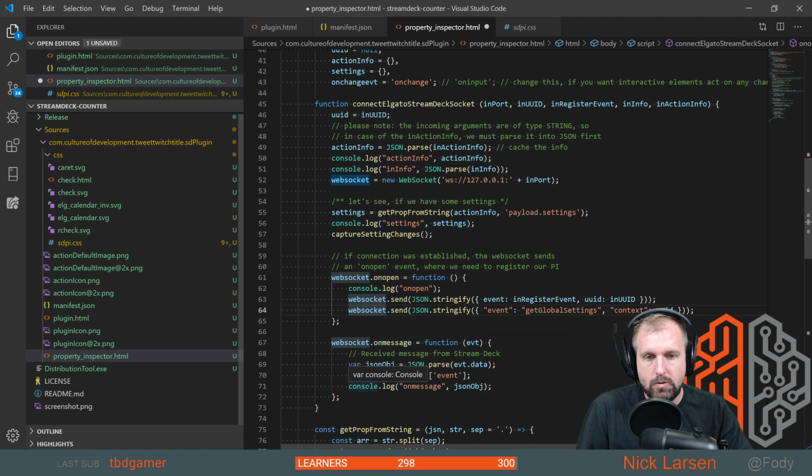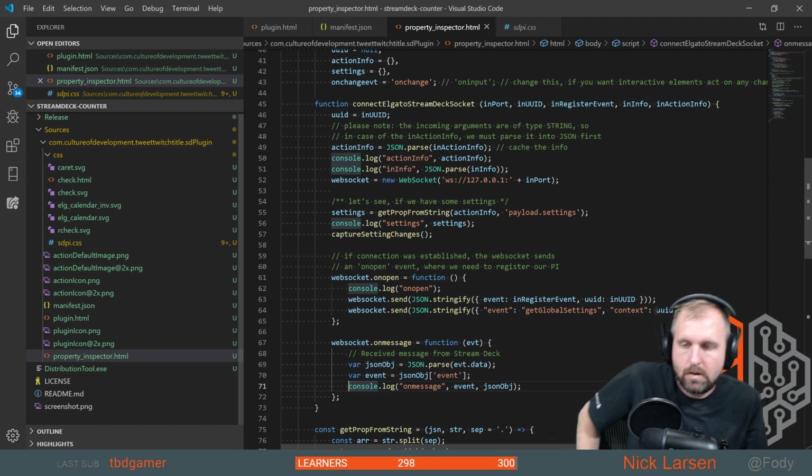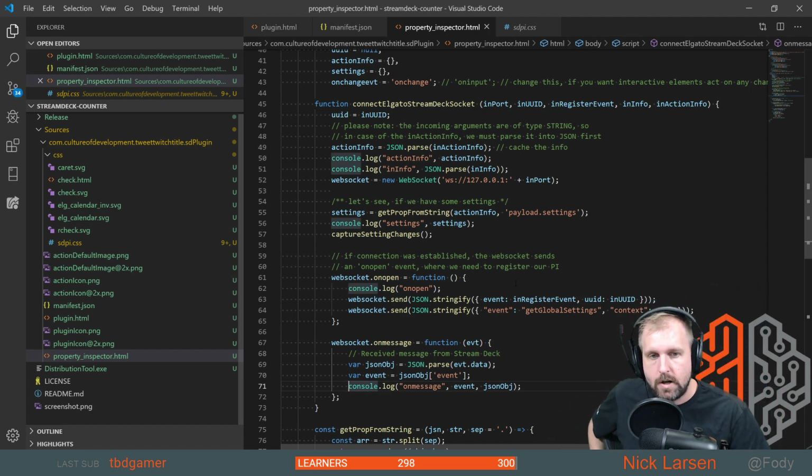It's going to print out whatever came back. And I think I want to have this, and then event, and then JSON object. All right, that's what we're going to try. We're going to see what comes back.